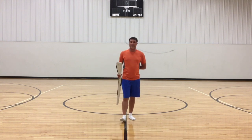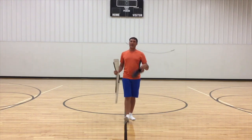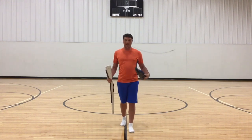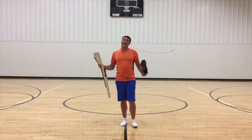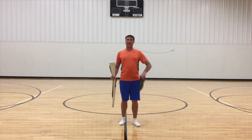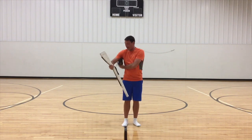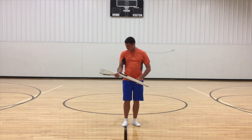So one of the ways to fix that is the shoe. Preferably you would actually use a sandal or a flip-flop, but I didn't have my flip-flops or sandals with me, so we're gonna use my shoe today. What you're gonna do is simply have the student put the flip-flop or shoe underneath their arm, like this.